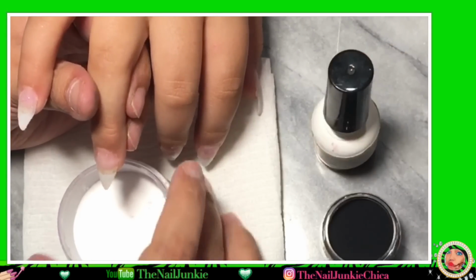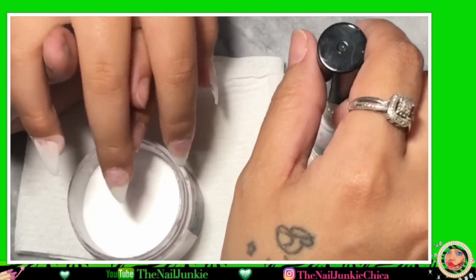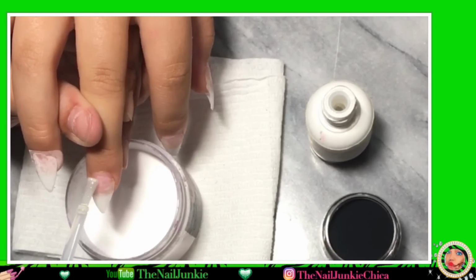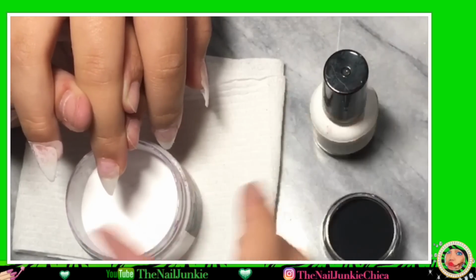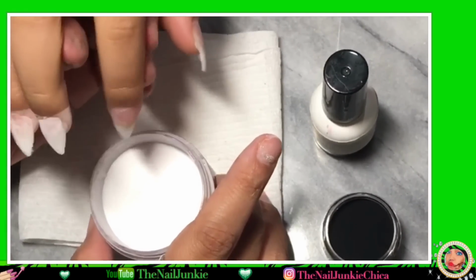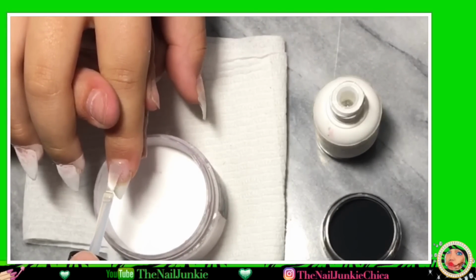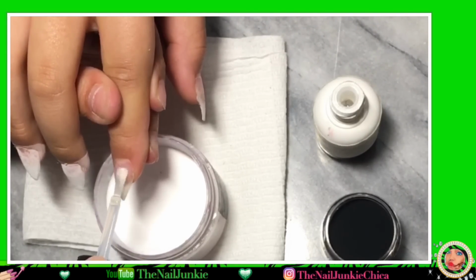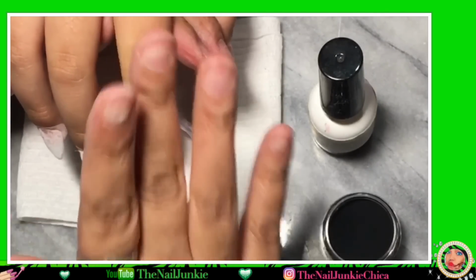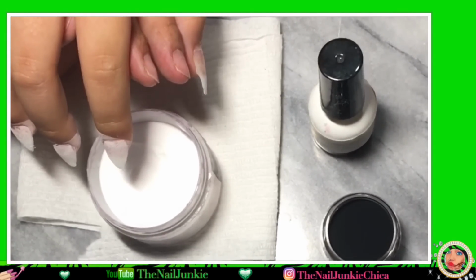So I will leave a link on the bottom to where I got this big bulk of dip powder, but I already mentioned it in my other video. It is from Junari Santiago Luxurious Nails. Her acrylic powders, you could use them for dip powder, and I'm telling you, they are the best. Right now the only dip powder stencils that we have is EcCosmetics and the McCart, so we are waiting for some stuff to come in.